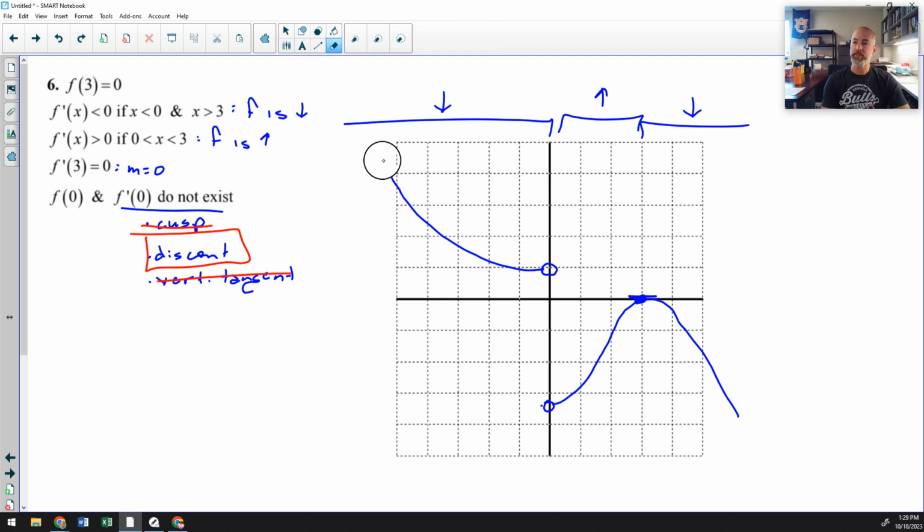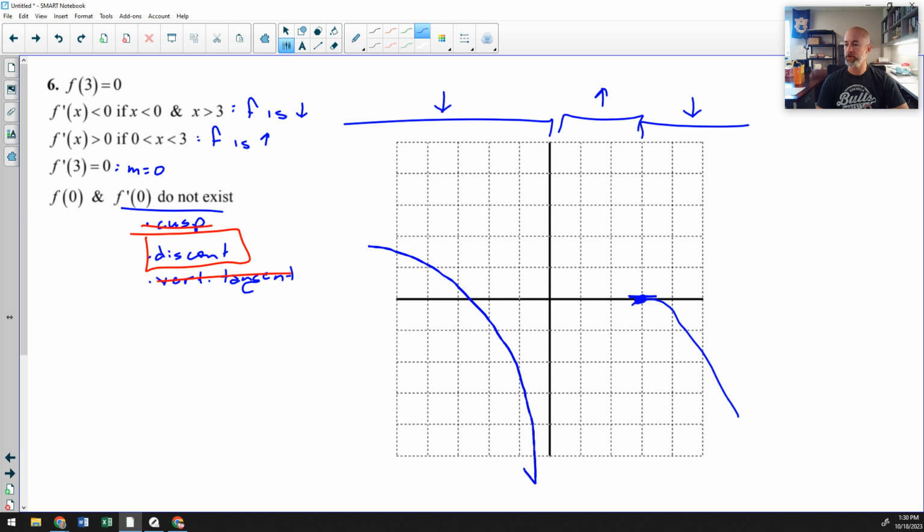The other type of discontinuity we could have, we've already covered removable and jump. By the way, make sure you don't accidentally fill in one of these spots, because if you do, you are defining f of 0, and we're not supposed to. The other option would be to have an infinite discontinuity. So I could decrease and turn the y-axis into a vertical asymptote, come up this way, have my slope of 0. And remember, we do want a slope of 0. I didn't write that up here. We need a slope of 0 at 3. And so that will be the third option as well. So you have 3 different options to satisfy the non-existent derivative and the fact that the function is not existing as well. And I think that's good enough.